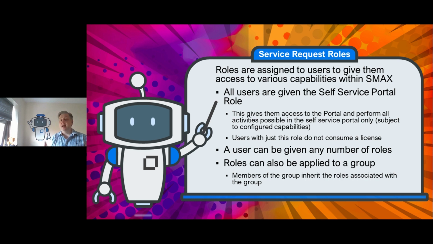A user, though, can be given any number of roles, so they're additive. If you give a user multiple roles, they will get all that combined capability when they log into the system. Roles can also be applied to a group. So you can apply a role to a particular group, let's say a support group, and all the people that get added into that group automatically inherit the roles associated with that group, without you having the overhead of assigning roles to individual users. And that can be a really useful benefit to you.